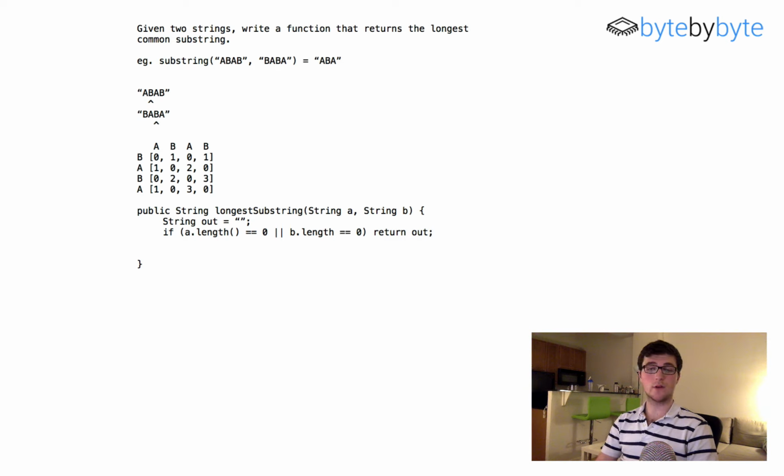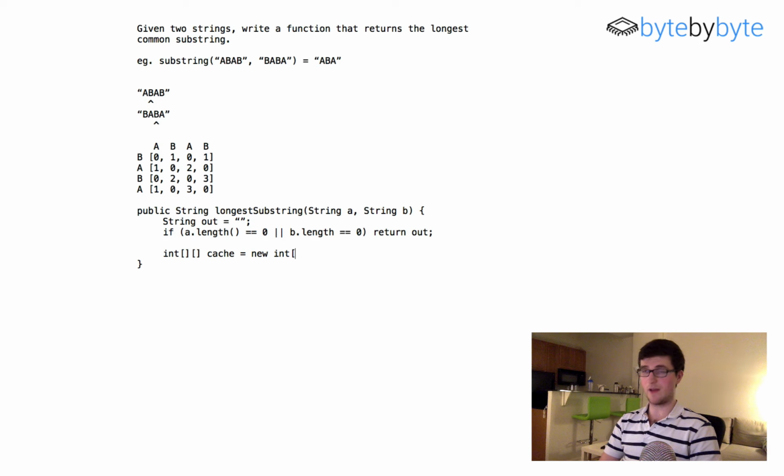Then we want to know what the current length is, but actually we don't even need to do that because we're just going to get the length of our output string. So we'll just create a cache here. And I'm going to use a 2D array, which is not the most efficient solution.